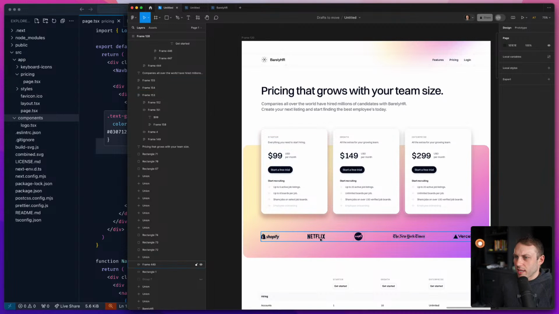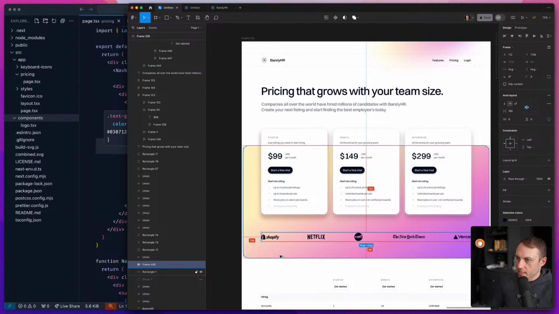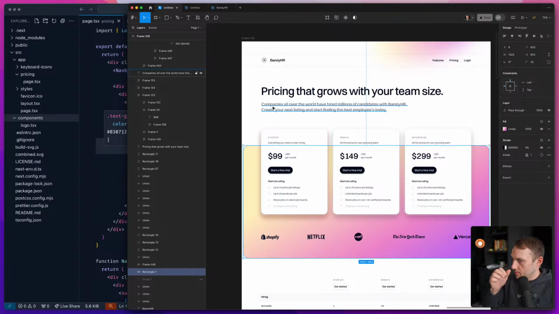So I'm thinking an interesting way to do it in this case would be to build this as a block that's this tall and build it with no gradient, and just assume that there's padding of 96 here the same way there's padding of 96 at the bottom, and then build the gradient as an absolute positioned decorative element inside of it that's positioned with a top value that's explicitly pushing it down from the top of the container. I think that might be the absolute easiest way to do it.